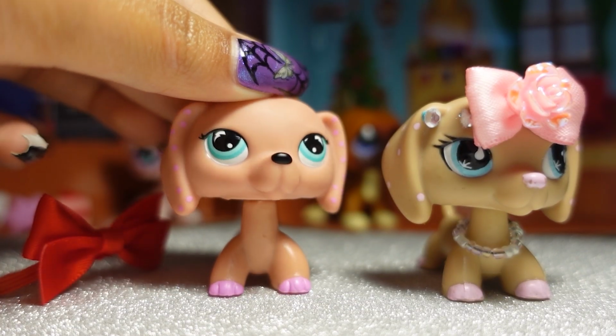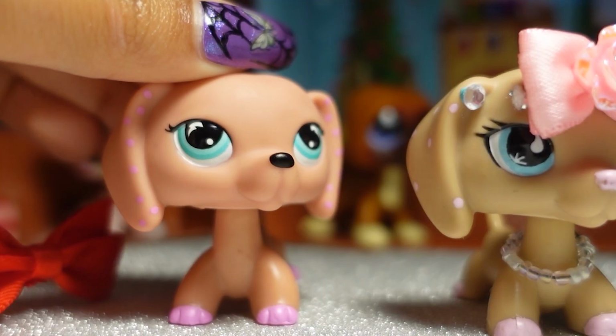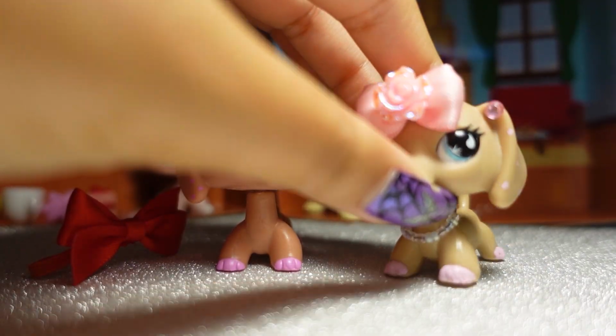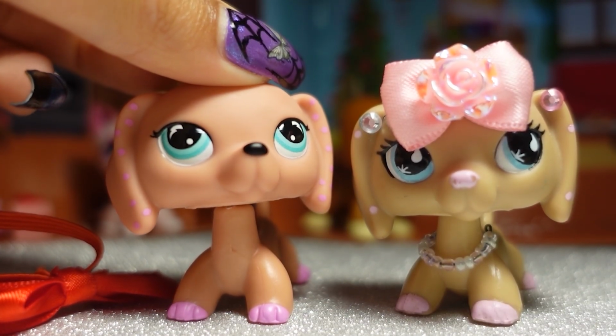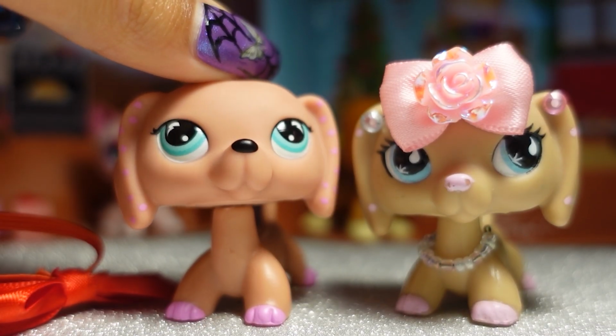I think the main thing for me is the eyes. I feel like the eyes could have saved it a lot if they had just given her circles, even if they couldn't replicate the little teardrops, which I know they can, they've done it on other pets. It could also have been a different logo than the lightning bolt. I think the lightning bolt is a little overdone. I'm sorry, it's a little too much. I think the pet is still cute.